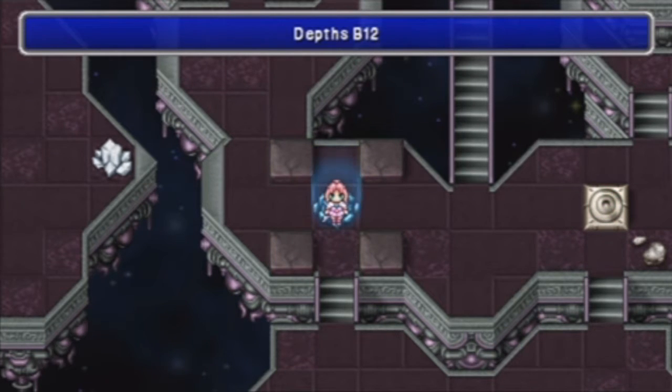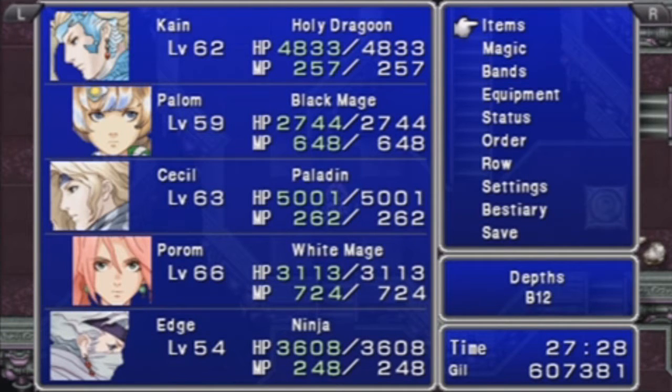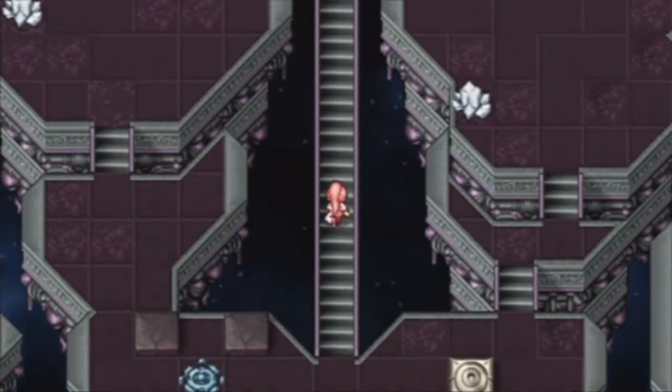Well anyways, last time you guys voted for your party, and obviously Porom is still around. And we've also got Cecil still here, but instead we've got Palom, Kain, and Edge back in the team. Good to see you guys back, especially Edge. We haven't seen you for a while.